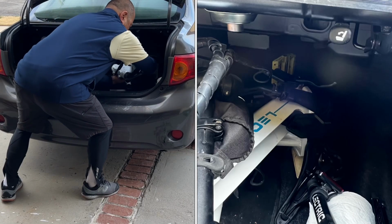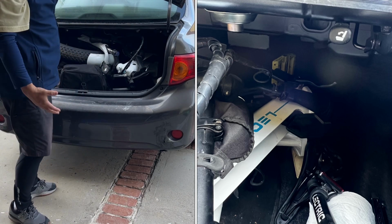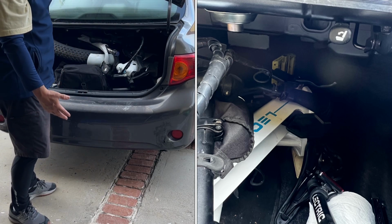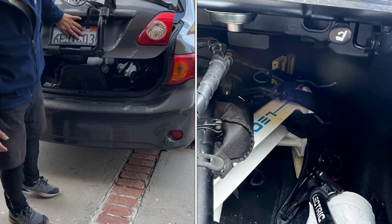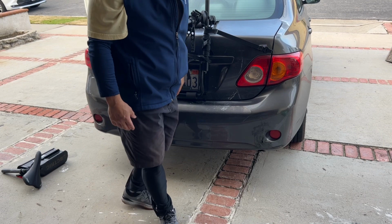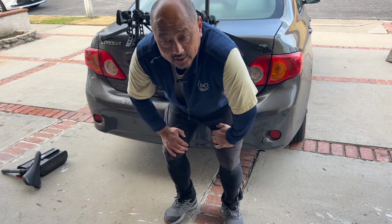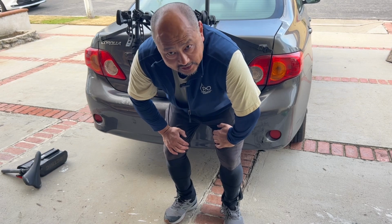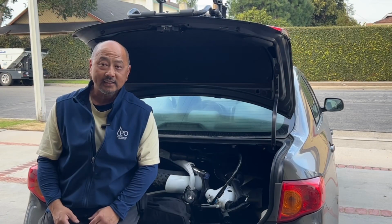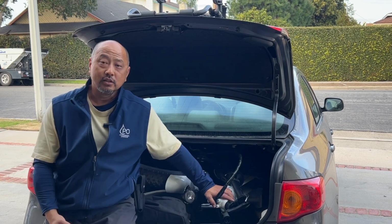I took all that stuff out of there. Success! It's in there. Look at that. Yay! Alright. So that was success. Eventually. I was finally able to put the bike into the trunk of my Corolla.